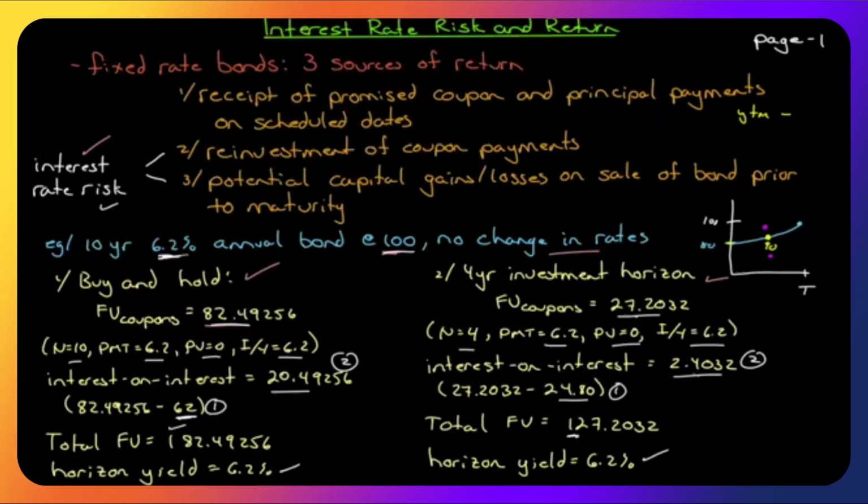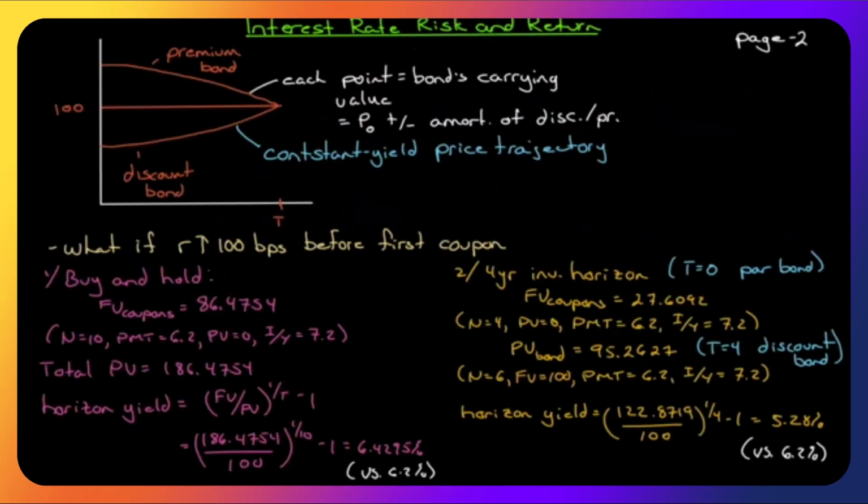Where this begins to change for the buy and hold investor is on number 2. We have interest rate risk on our reinvestment. Where it begins to change for the buy and sell holder is reinvestment of coupon and the potential capital gain or loss by selling it off of its amortized value. So more formally, this is what I was referring to on the previous screen.